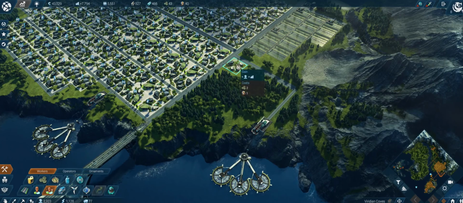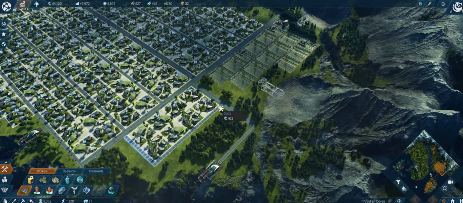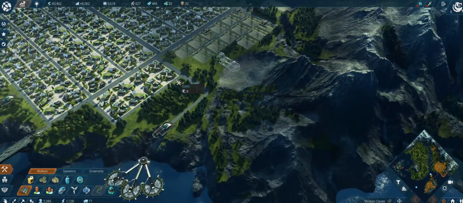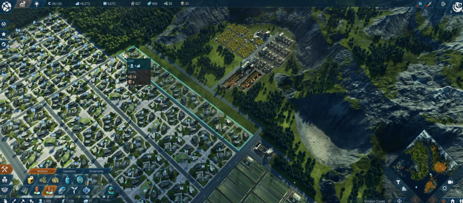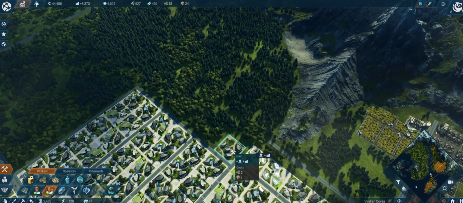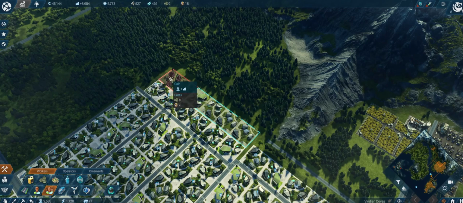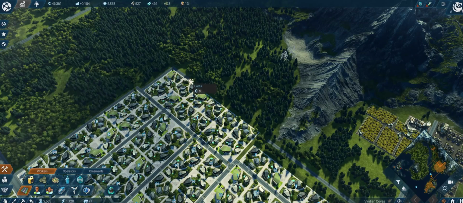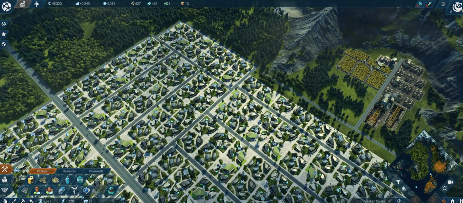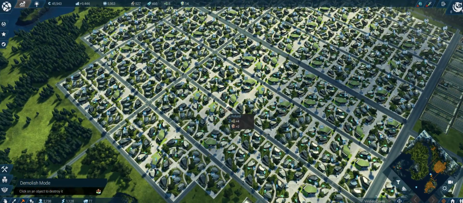Let's also have some buildings here. Again, I'm just laying the foundation here. I'm going to delete a lot of those buildings later on again with parks and stuff like that. Let's also have some buildings here, the outskirts of my city. Perfect.